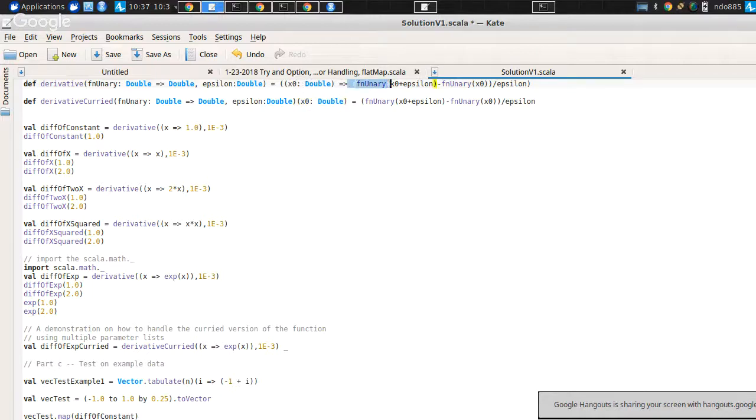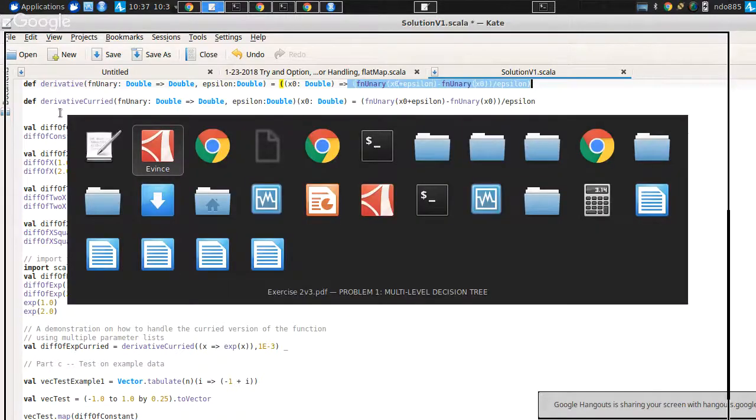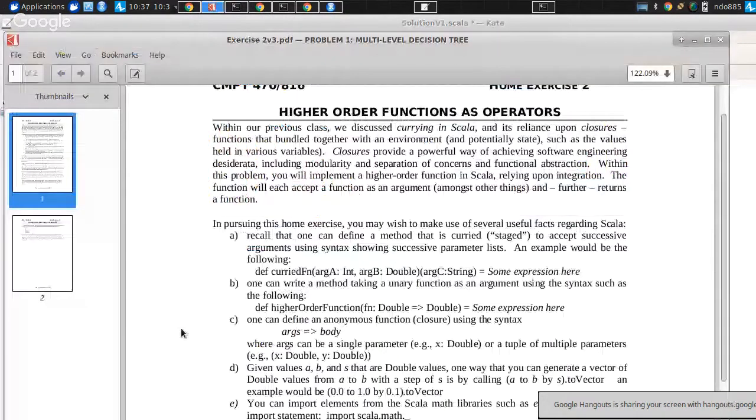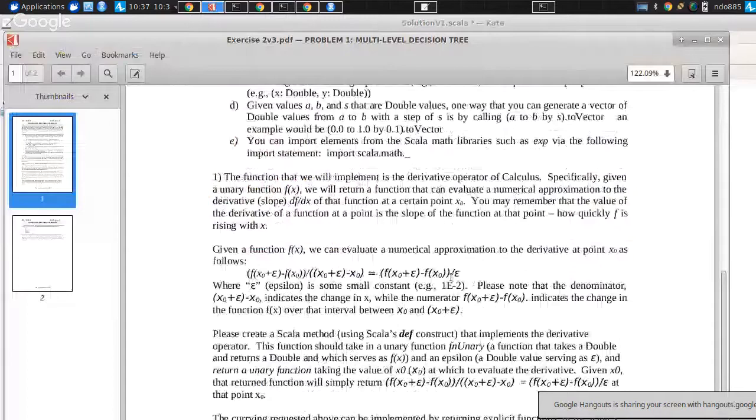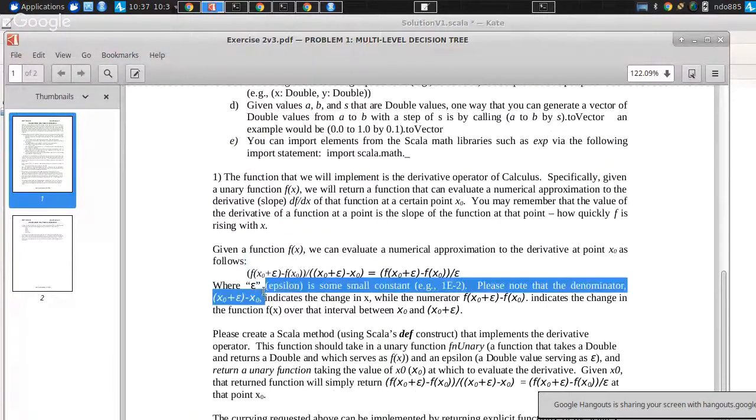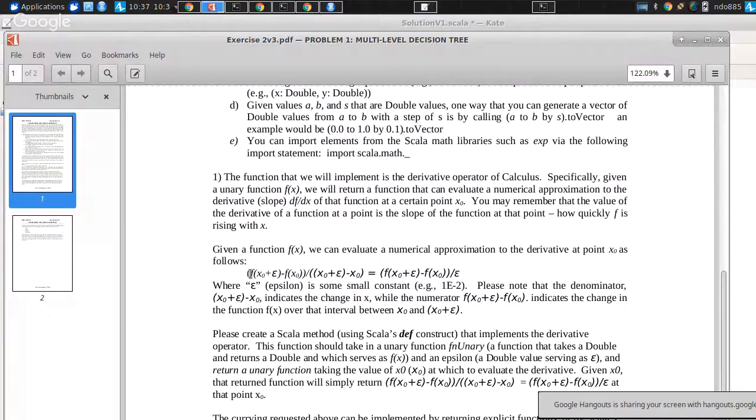And it computes the derivative in a numeric sense, where this derivative is computed according to principles of calculus by taking the difference in the value of the function in the numerator and dividing it by the difference in the value of x, the variable with respect to which we're differentiating the function, in the denominator.